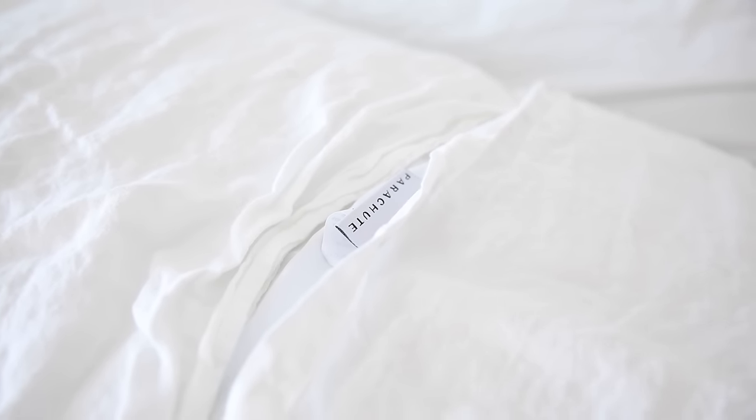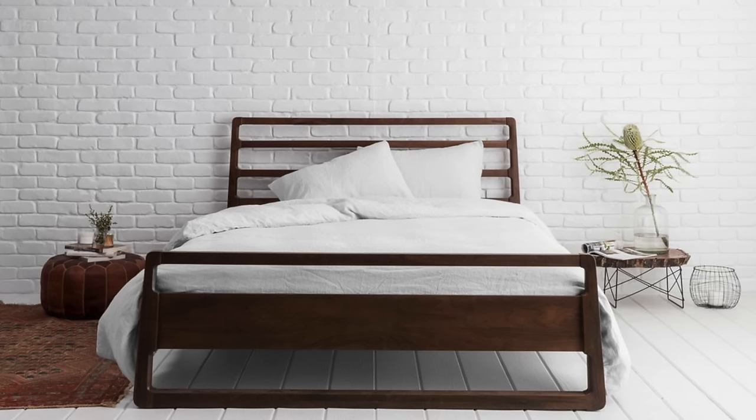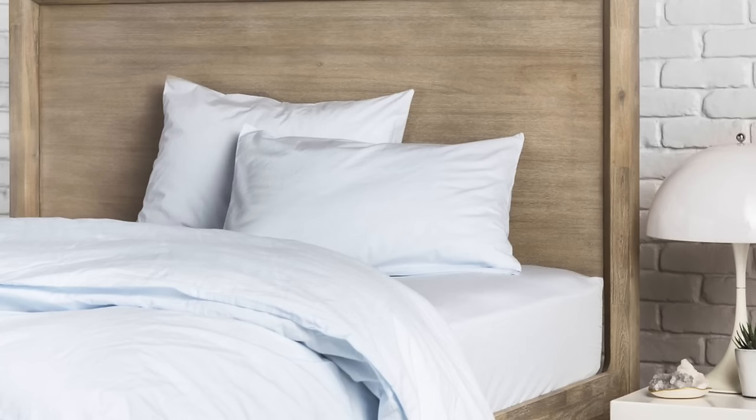The linen set is our favorite — Jeremy and I are hot sleepers and it's fantastic for breathability, with that nice moisture-wicking linen feel. It gets softer every time we wash it. Super minimalist, sophisticated colors you can match with anything. They also have a 60-day return policy, so you can try it and see if you like it. We've been so stress-free with just two sets — wash and swap. I love this emergence of brands focused on pure quality, going directly to the customer and making sure service is five star.